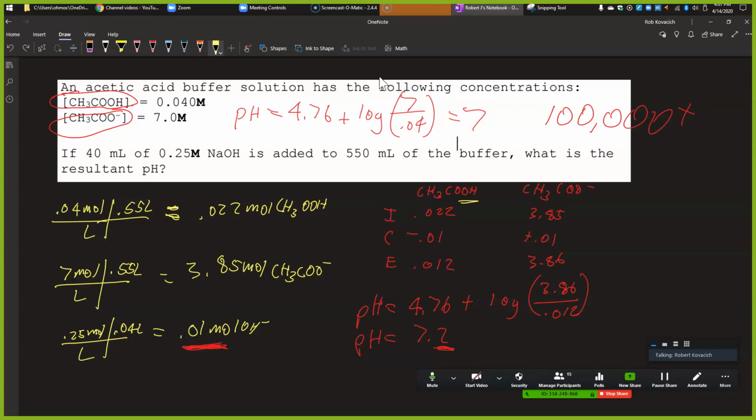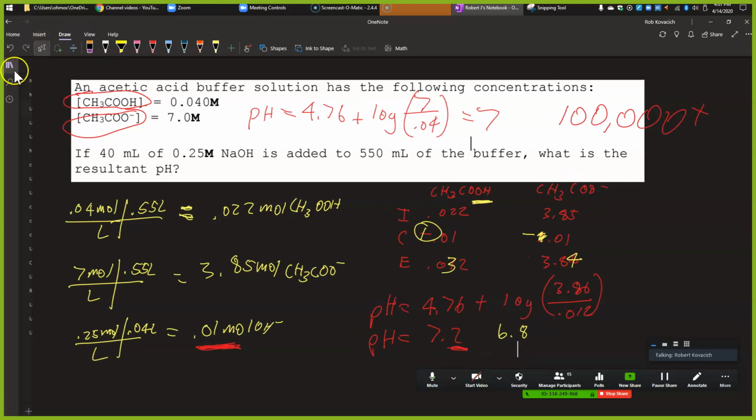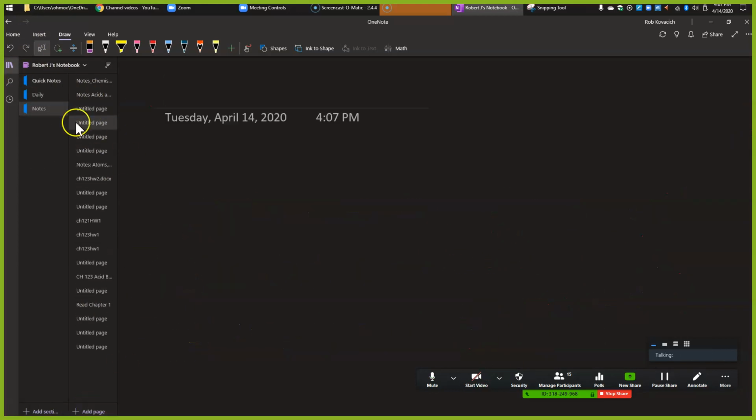Instead of losing acid, if we added an acid to this, we'd actually increase the amount of acid. This would become positive. And this guy here, we would lose some of our base. So this number would change to 4 here, and this would be 3.2. And the pH would go down instead of up. It would probably be 8.6 instead of 7.2. So let's do one more thing here.